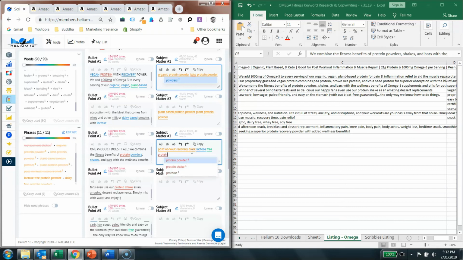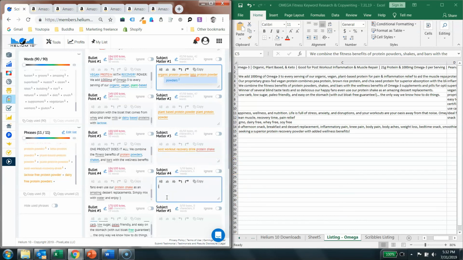Lactose-free protein powder. Oh, we're over the count there, so let's use a different one. Oh, we only have two left here. So let's go back here. We'll say protein shake. Here we'll go lactose-free protein powder and dairy-free protein powders.